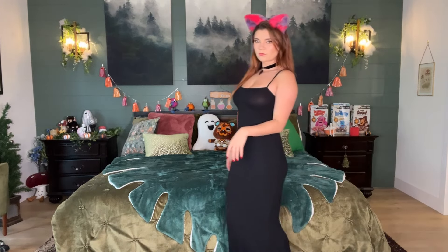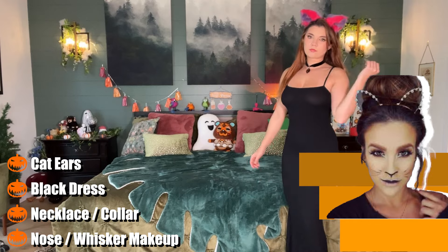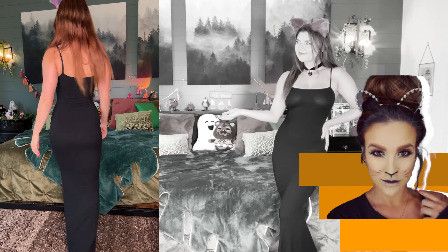This one's a bit of an easy win, but if you are just scraping the bottom of the barrel, you could totally go as a cat for Halloween. I don't own black cat ears — I have Cheshire cat ears, but you get the point. All you need is a pair of cat ears, a black dress either short or long, and some sort of necklace that looks like a collar — that's why I went with this choker, because it really gives cat vibes. You could draw a nose and little whiskers to complete the look, and do a fun cat makeup look. Is it a little basic? Yeah. But if you got invited with 10 minutes to spare, you'd have a great outfit.